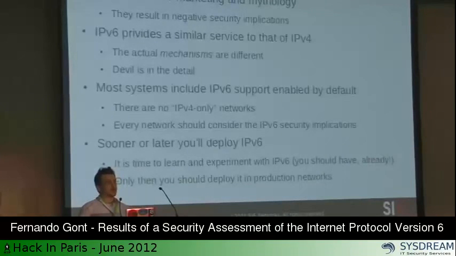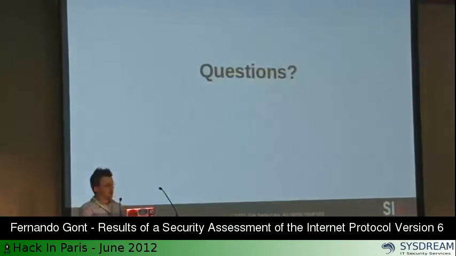As I mentioned before, most systems include IPv6 support enabled by default, so there's not such a thing as a V4 only network. So you should consider these implications. And finally, even if you are not thinking right now about V6 deployment, sooner or later you will deploy it. So you should consider these implications.